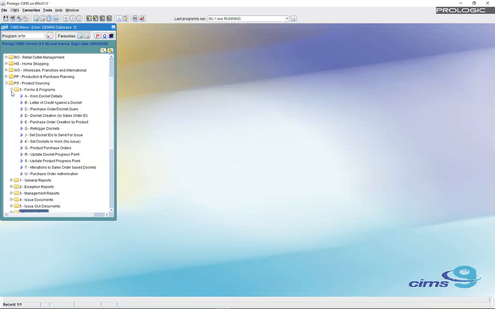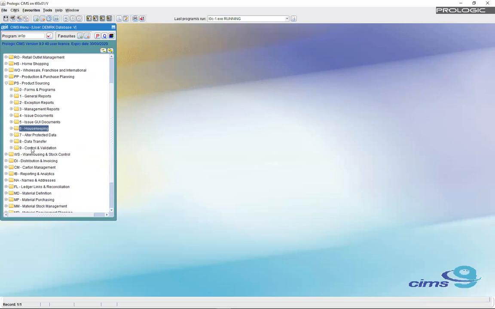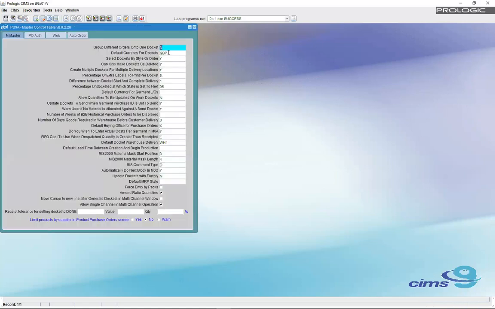And then we have something called control and validation. Now, in the past, for every single module, we have a control and validation option. So the master control table. This is where we can tailor the system to work in a certain way. There are various options that mean the system works differently depending on the selections. So when you're working with one customer, they've got one set of settings, and another has a different set. So the system will work differently depending on those settings.